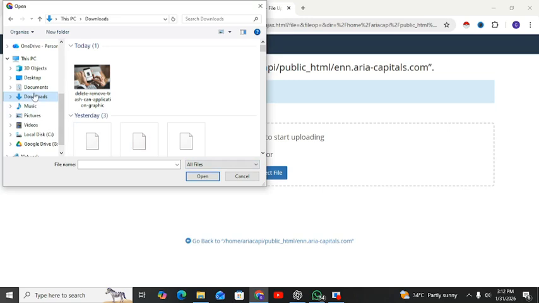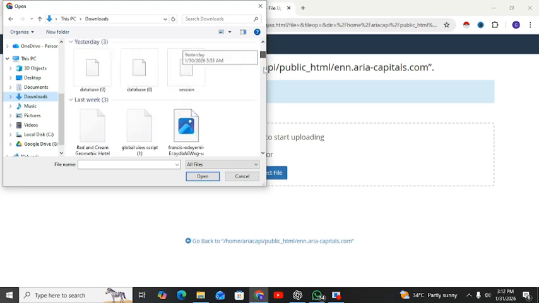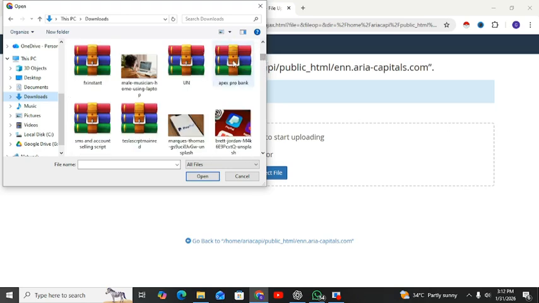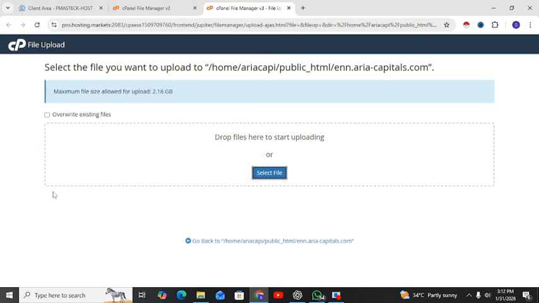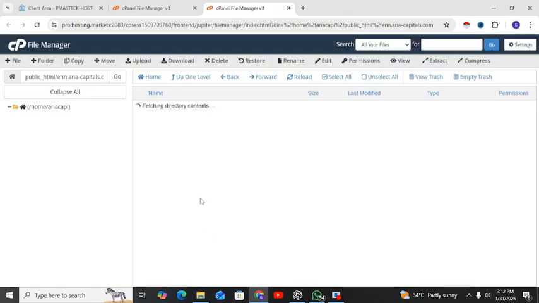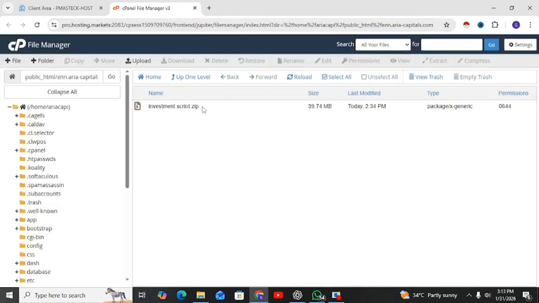Sorry for that. It can be something like, let me show you an example. It can be this. You just click on it, then you click on open. After clicking on open, it's going to be counting here, 1, 2, 3, 4, 5, till you get to 100. Then the color will show green, then it will show complete. After it shows complete, you go back, and you are going to see the script you uploaded. Are you getting me, guys?